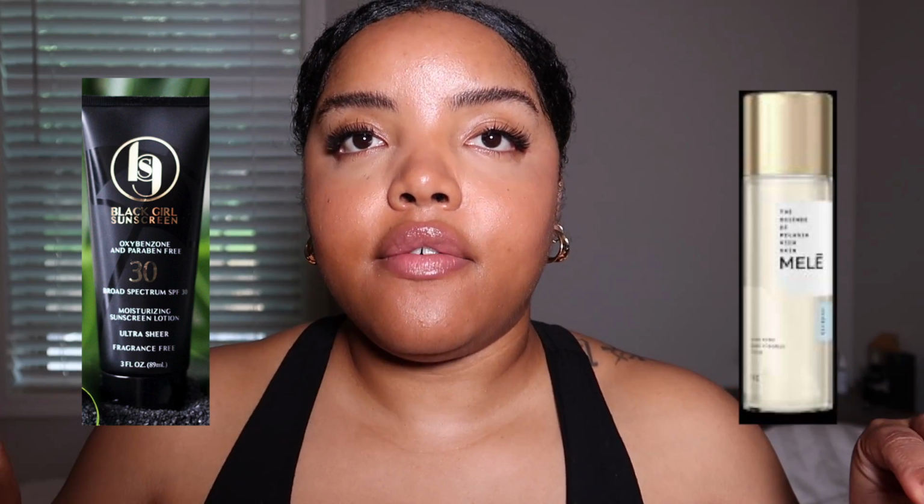Don't be afraid to use sunscreen. I hear so many times that sunscreen leaves a white cast on the skin, but I'm showing you two skincare products that I've started using recently that I love. One is an oil, which, yes, if you have oily skin, you're like, ooh, oil. But this one is super lightweight. It doesn't leave your skin super oily, and who doesn't want glowy skin at the pool? You know what I'm saying? And the second one is intended for Black women, but can also be used for other women of color. The reason why you want to use sunscreen is because the sun can cause so much other damage to the skin, even if we're not getting burnt.